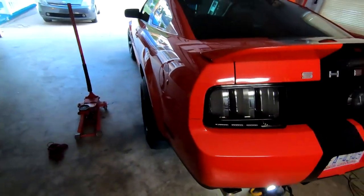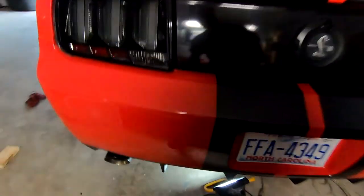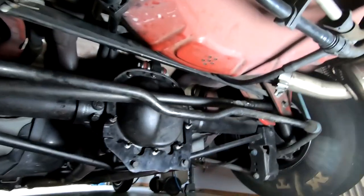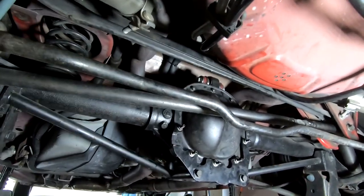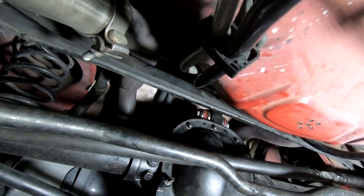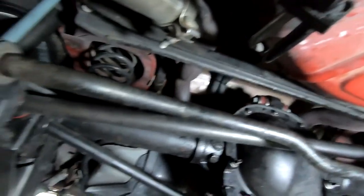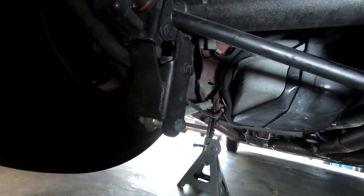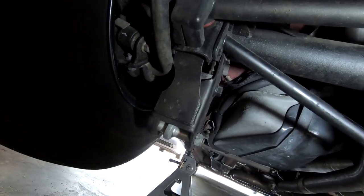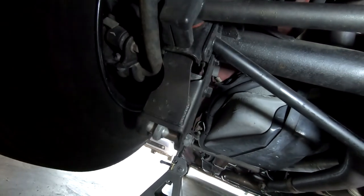Aside from refilling the axle and the fluid, it's pretty much all buttoned up. Let me go over everything we've got going on in the diff so you know if you're trying to replicate this setup. I'll start with the internals and work outward. The actual axle housing itself is stock except for being pinned. Bushing-wise, we have a poly upper diff bushing right here — you can see a little red poking out — and a poly upper adjustable control arm from BMR. We've got solid lower control arms and solid mounts — just an eyelet — so not the best for a daily driver, but it works for what I use it for.